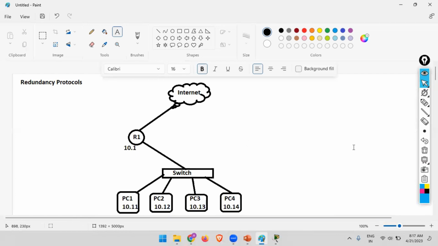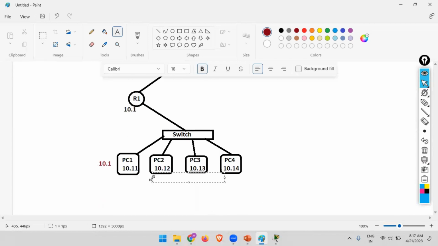Now, if you want to use the internet, you will assign a default gateway to these PCs. So what will be your default gateway? 10.1. So here also you'll assign 10.1 as the default gateway, to PC2 also, and here also.